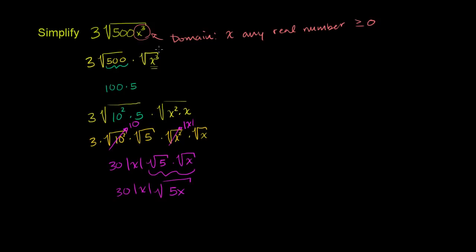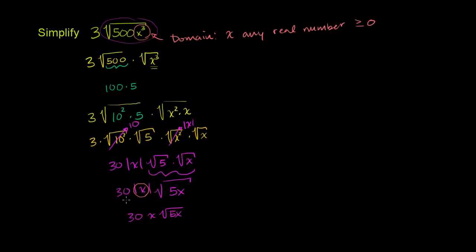So if you assume we're dealing with the real numbers, we're not dealing with any complex numbers. When you open up the complex numbers, then you can expand the domain more broadly. But if you're dealing with real numbers, you can say that x is going to be greater than or equal to 0. And then the absolute value of x is just going to be x, because it's not going to be a negative number. And so if this expression is going to be evaluable, then this can be written as 30x times the square root of 5x.